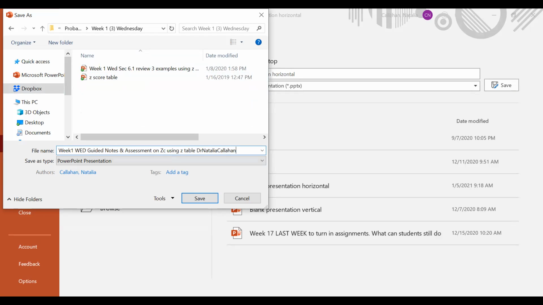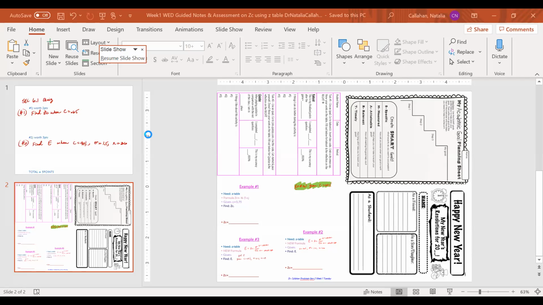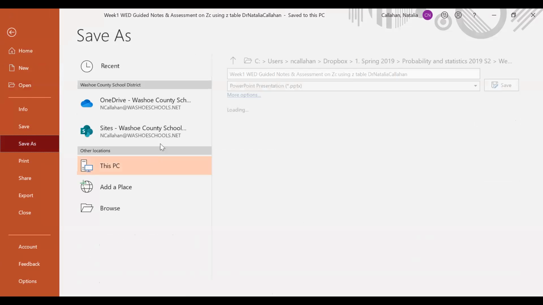And also what I'm going to do is attach the Z table to this as well, so in case you actually need it, you have that available. So here's your Z table as well. And I'm going to save this one more time as a PDF.